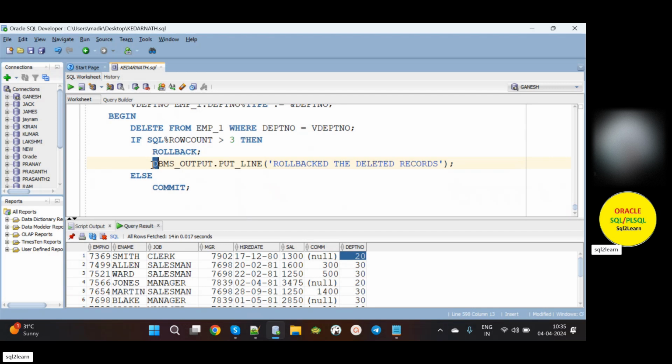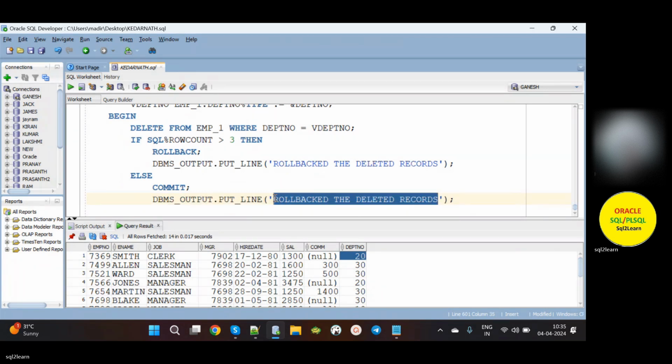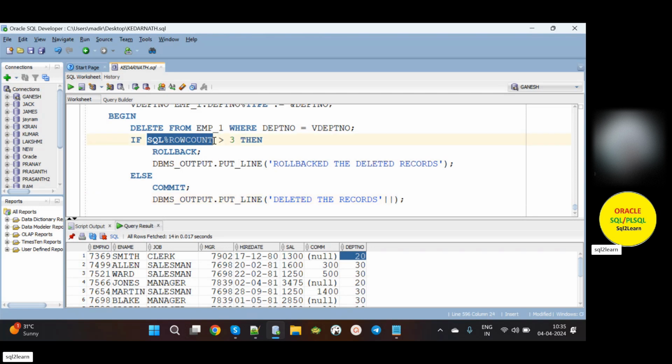And with dbms output, I will write: deleted the records. I can also give the row count here. How can I use row count? By using the same cursor attribute.